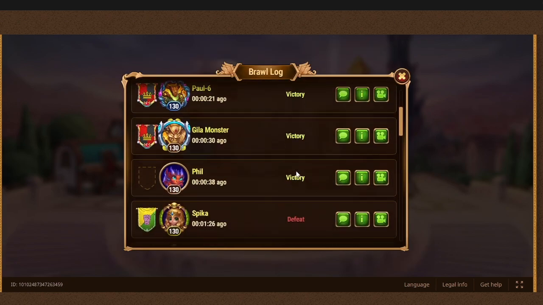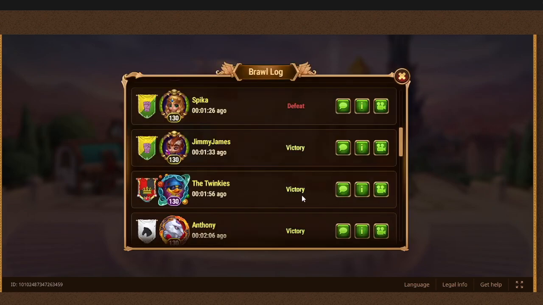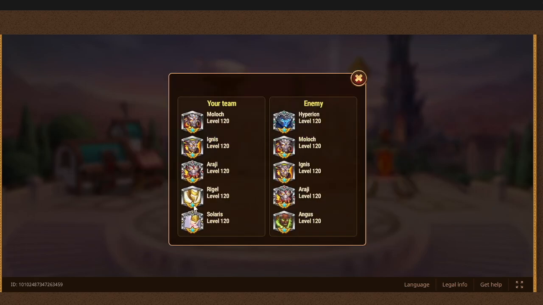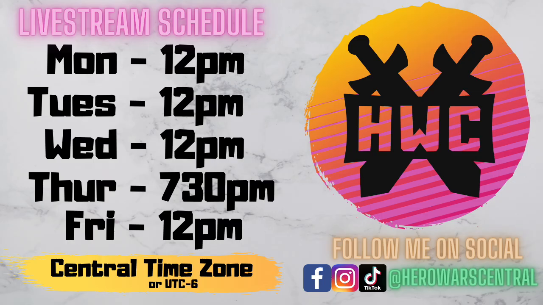So there we go, guys. The only 2 losses that I had was to Malik Ignis Araji with a Hyperion and an Earth Titan. This one was Eden and the other one was Angus. So that's interesting. So if you're going to use this line on offense, try to avoid this looking team right here, and you'll be very successful. So not quite a 100% win rate team.